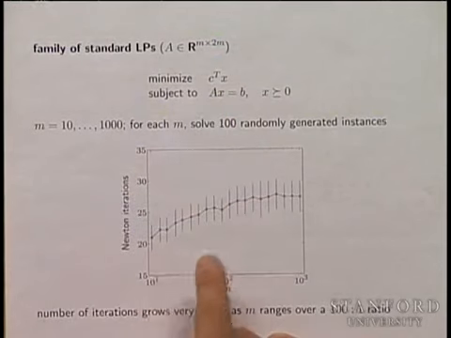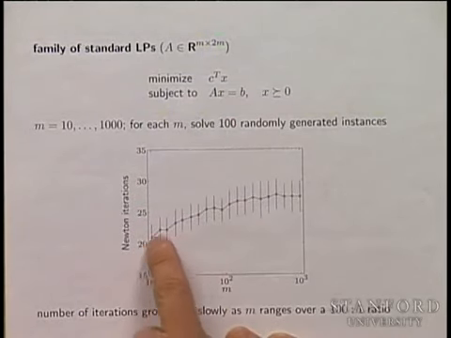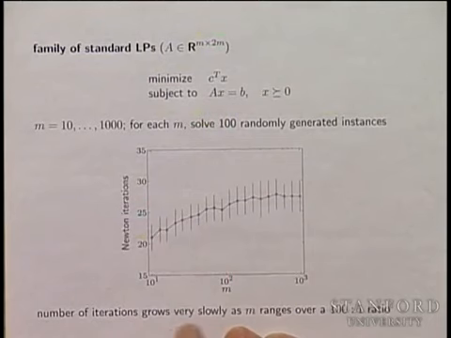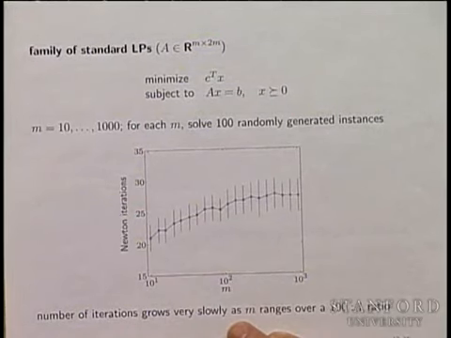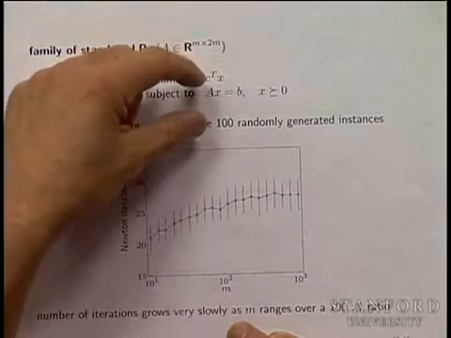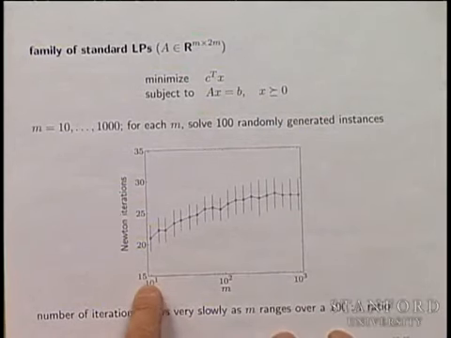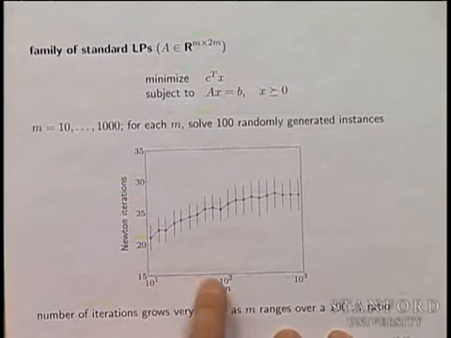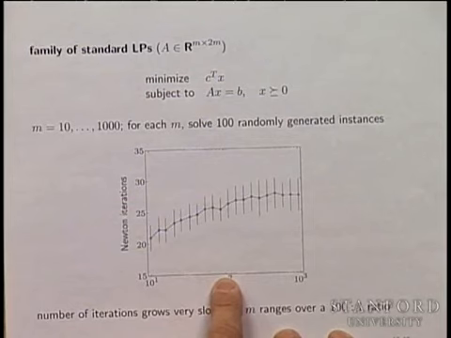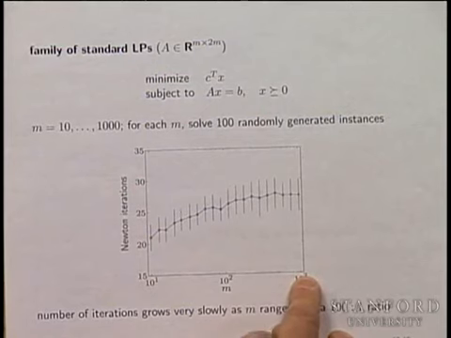So if you did it right, here's what will happen. You'll make something that looks like this, and then this is the most amazing thing that happens. Here's the number of... what is M? Oh, A is in R^(M by 2M). So this is the number of constraints. The number of variables is twice this number. Okay, so that's 20 variables, 10 constraints, 100 variables, 200 constraints. Did I say that right? Yeah, I reversed those. Anyway, you get the idea. That's 2,000 variables, 1,000 constraints.